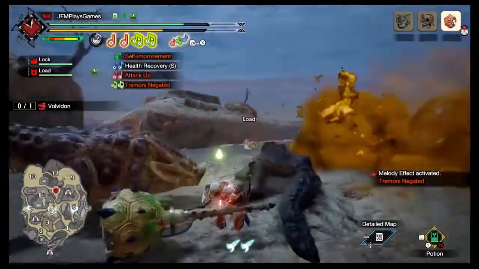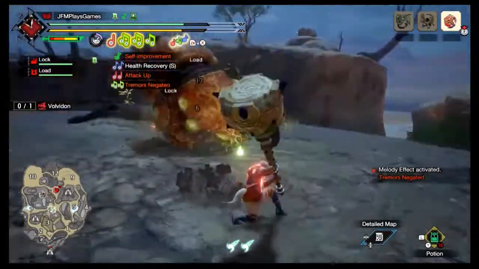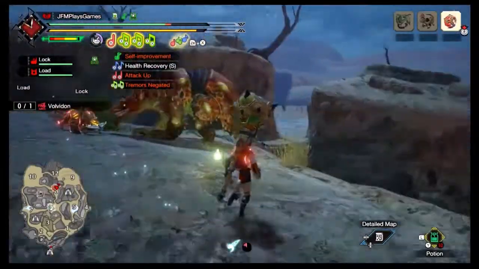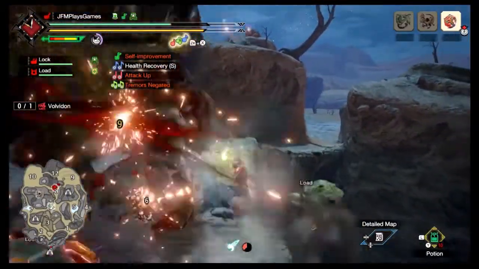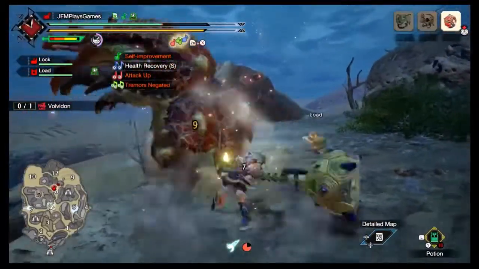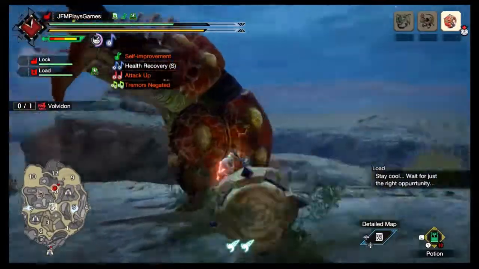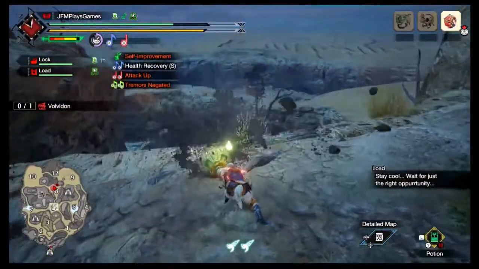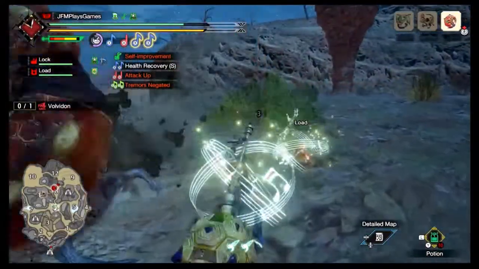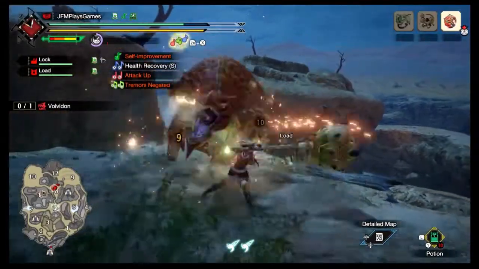Uh-oh. Yeah, Volvidon likes to pass gas. So you gotta be careful of that, because otherwise, ow. Otherwise you get stench status, and you won't be able to use any healing items or any stamina recovery items. Which makes the frog food unnecessary for me, in a sense, that health recovery, yes.